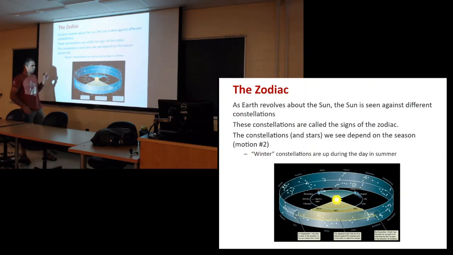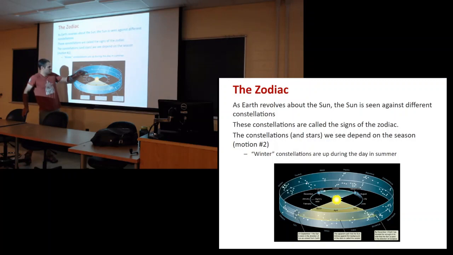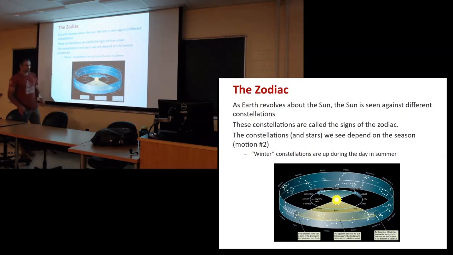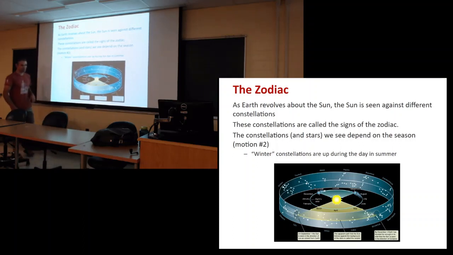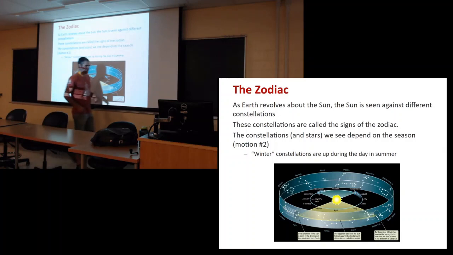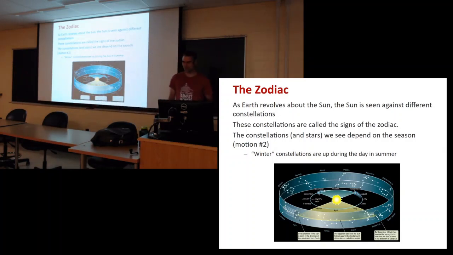And so in 1 month, let's take the month of November, the Sun is found projected towards Scorpius. If we take instead the month of September, then the Sun is found projected towards Leo. And so the signs of the zodiac, ignoring their meaning in horoscopes, actually the meaning of them in astronomy is that the Sun is found in those constellations throughout the year.